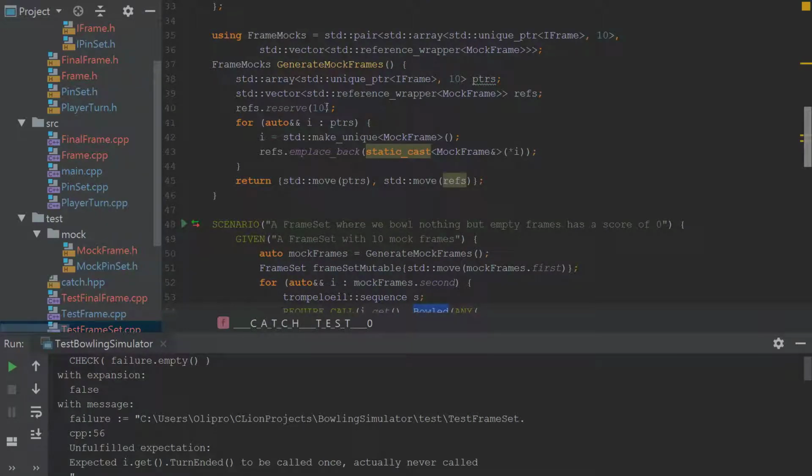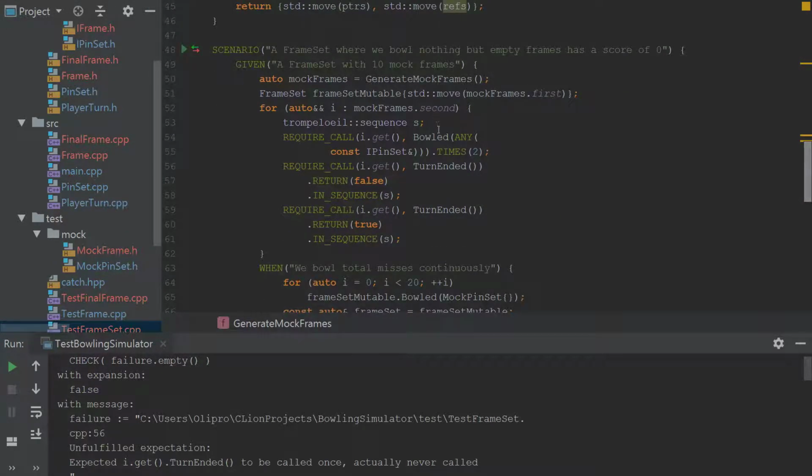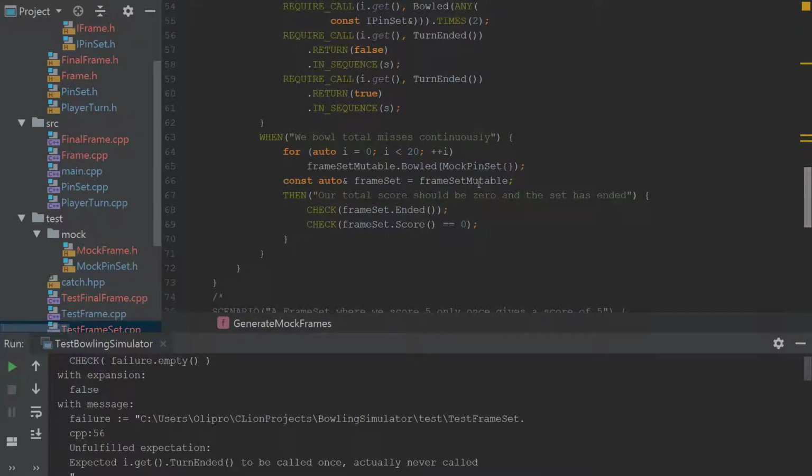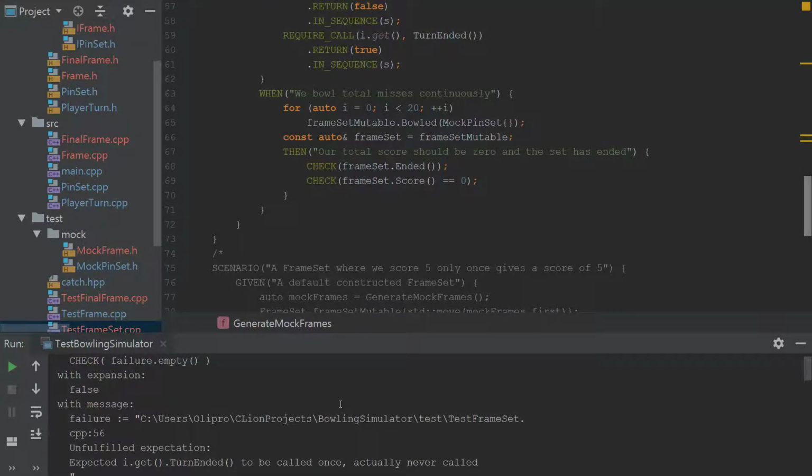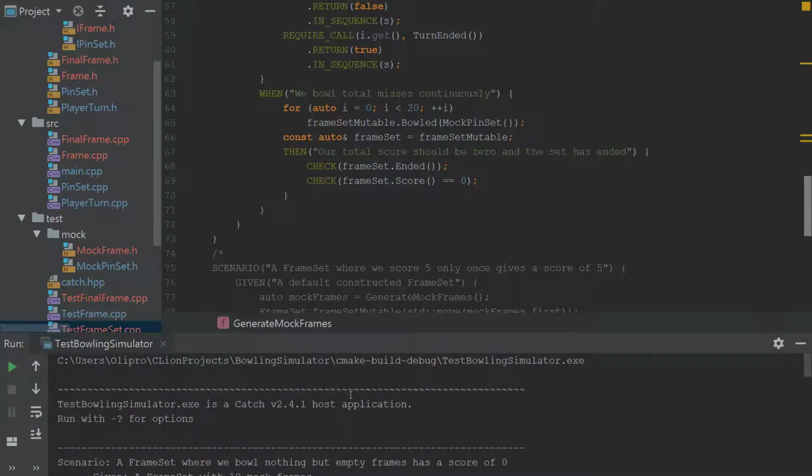Does generate 10 of them, right? Yeah, there's 10 of them. And why are none of them getting called?